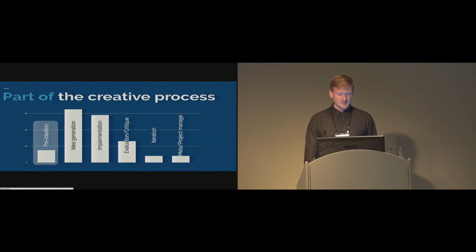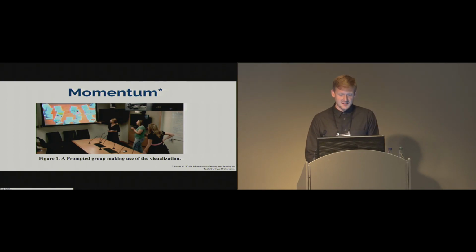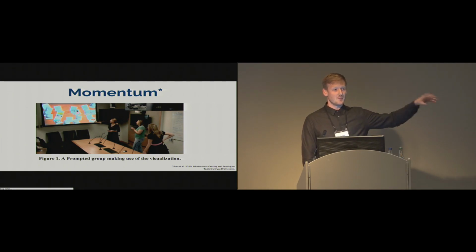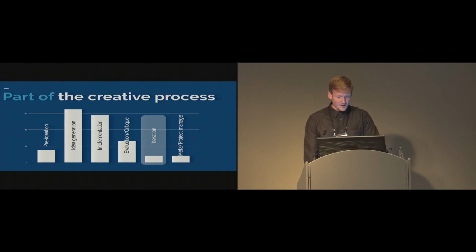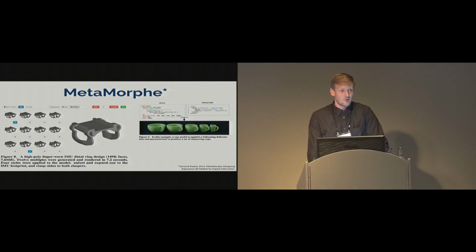I wanted to provide you with an example of something that would be considered pre-ideation. An example of such a CST might be Momentum, a tool where, before you enter the ideation session, you elicit some topic-oriented responses that you then want to be prompted for during the ideation session. So it helps you structure before the ideation part. And another rare example of one of the two meta levels, in this case iteration, is Metamorph, a framework for exploring many different alternatives that allows for more flexible iteration over three-dimensional design models.